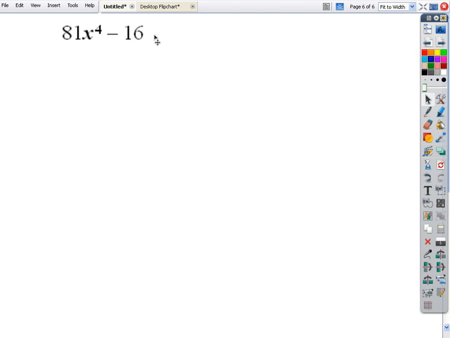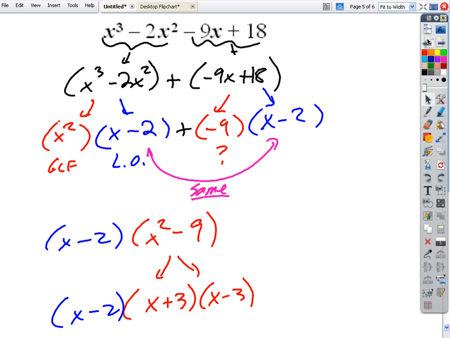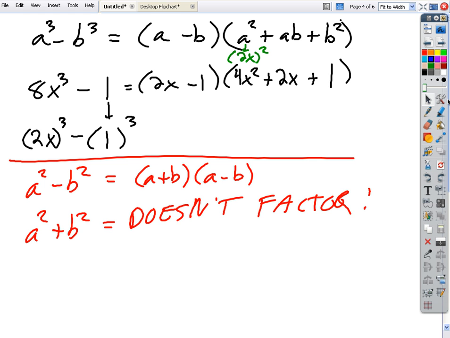What about this? Now that looks, what degree polynomial is that? 4th degree, right? 4th degree polynomial. So it's not quadratic, but can we make it look quadratic? There's 2 terms here. Notice that this x is being taken to the 4th, right? If I wanted to write this as something squared with 2 terms in it, there's only one factoring pattern that's quadratic that has 2 terms. Remember, we said that there is no sum of 2 squares pattern. That one doesn't exist, but there is a difference of squares pattern.